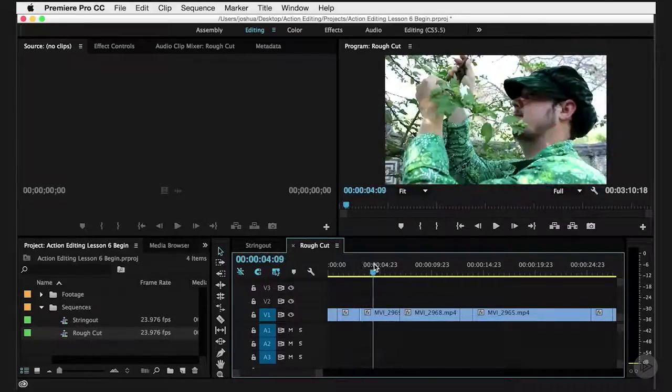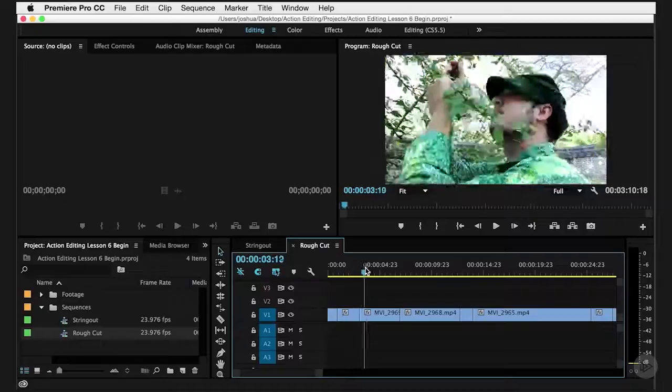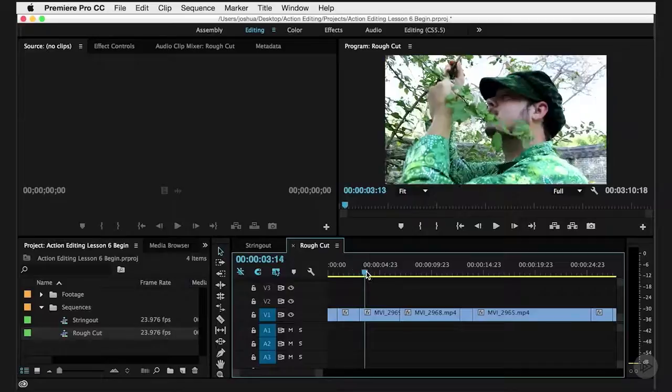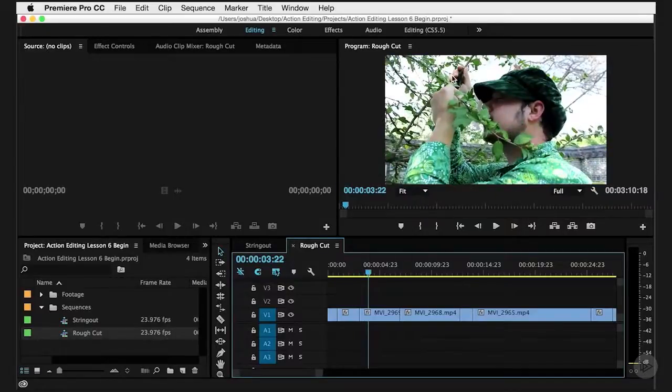Now, which one of these we used first will determine whose point of view we're following this scene from. And we can do one of two things. We can either follow the point of view from this guy, who in the end, spoiler alert, is going to get beaten in this particular fight scene, or we can follow the victor. Either one is fine. There's nothing wrong with that. It just depends on what the story of the overall film is.